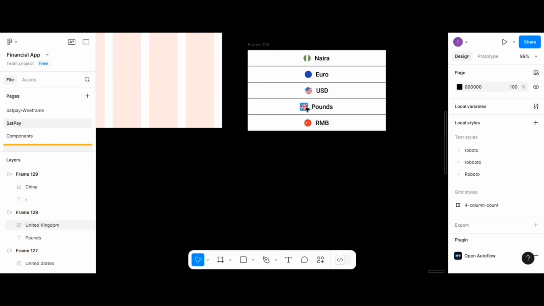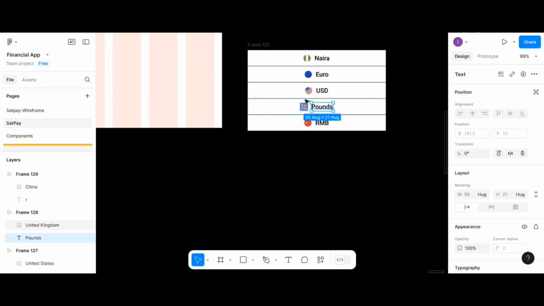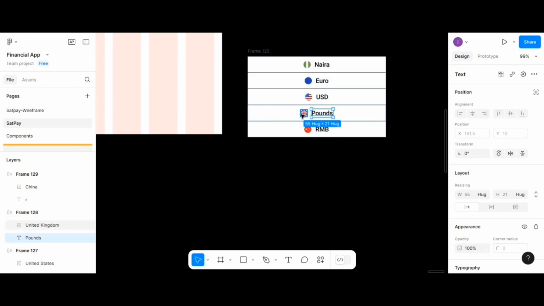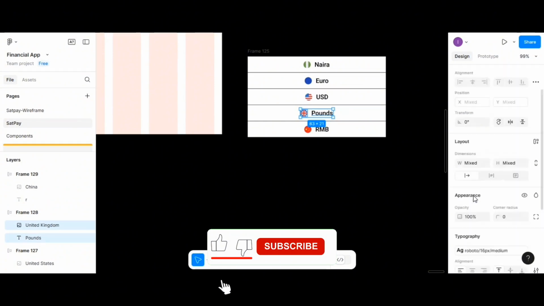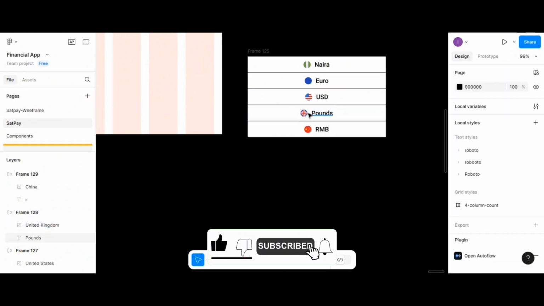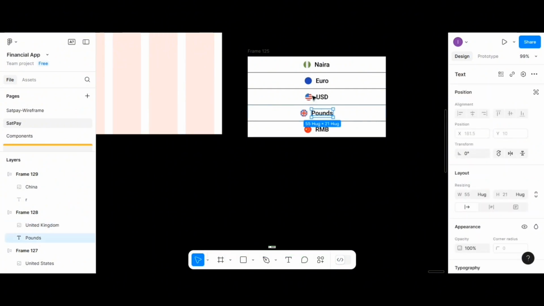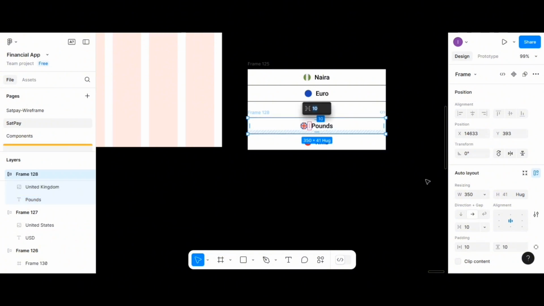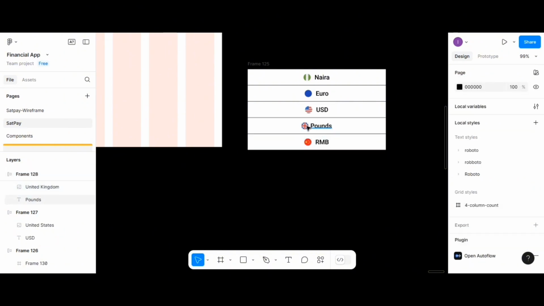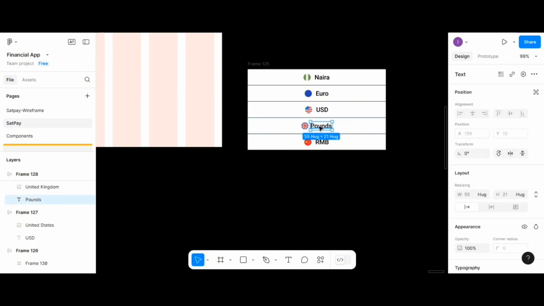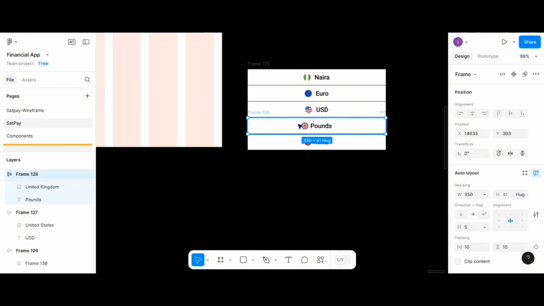Okay. So we want it to be properly aligned. Select the text and this. The spacing is too much. I don't want it to be like that. So we're going to position that properly, these two. Spacing here is 10. So let's update it to 5. So now aside from that, the positioning, somehow I want it to align properly with others.